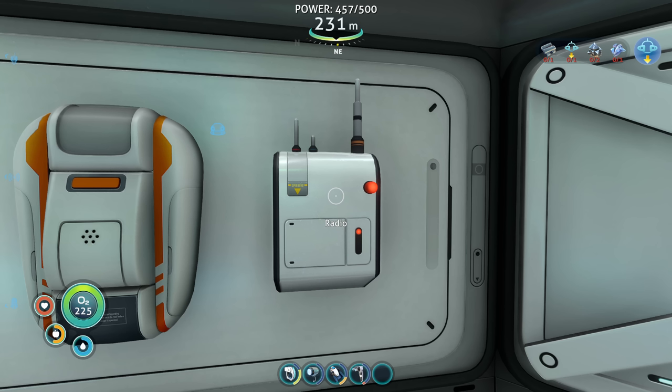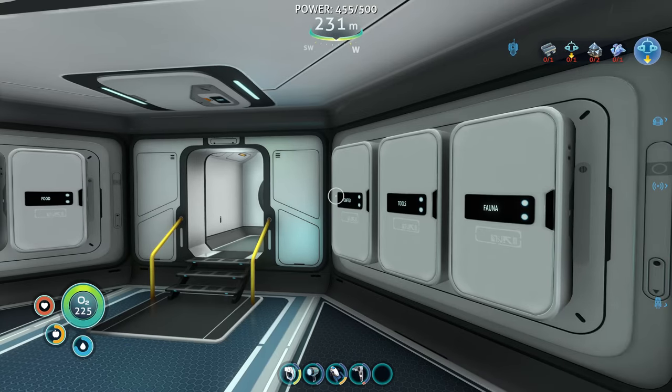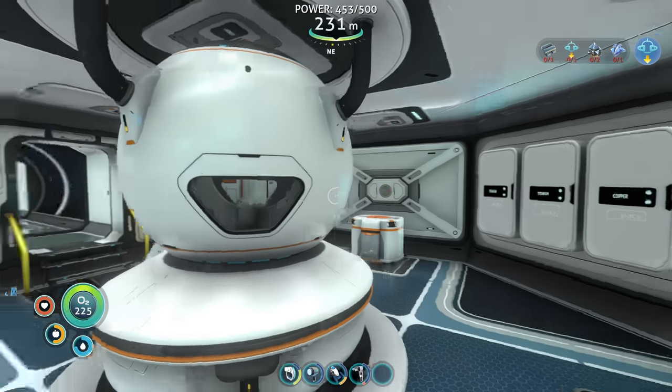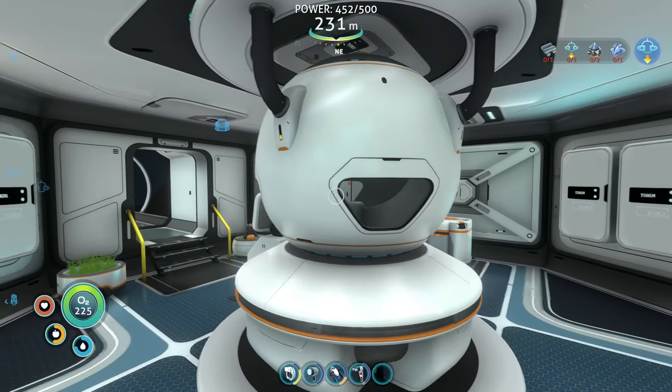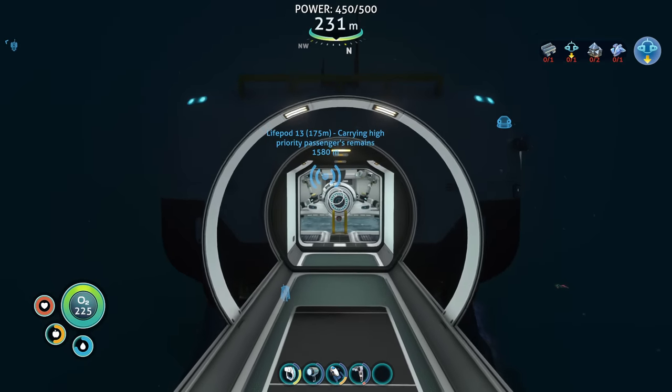Oh, what? Did the PDA, did the life pod automatically detect that this Yoki Kasa guy died? And then, hey, send burial detail? Interesting. Man, I have so many life pods to explore right now.